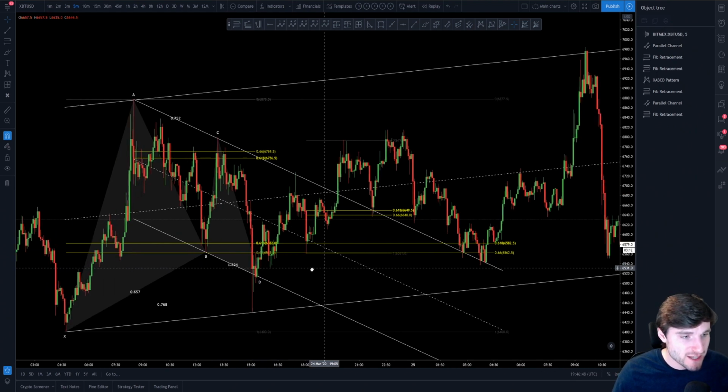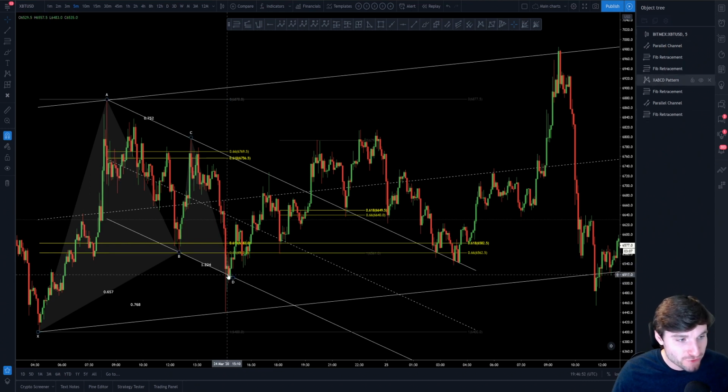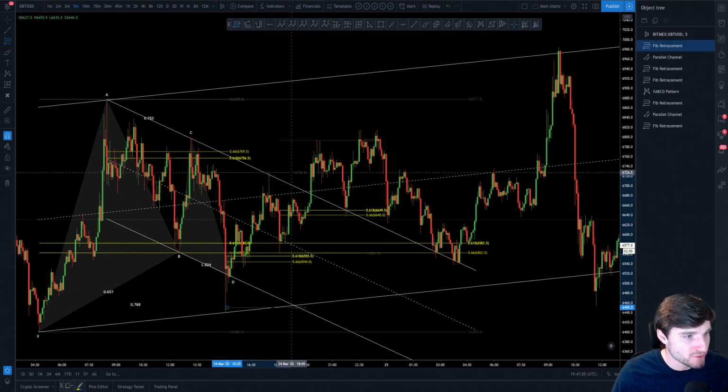Through this next bit I'm going to speed it up slightly because I've already talked about it. What we had through here was our move back up to the top of the channel, then back down to the lows once again, as you'll know from this Fibonacci pull. You still have the CC there, but from here to here it has slightly front run this CC, which is somewhat a sign of strength.